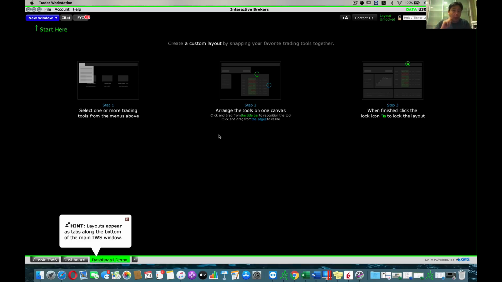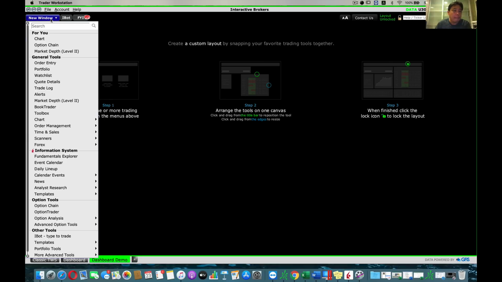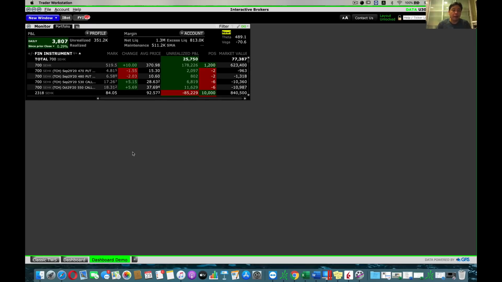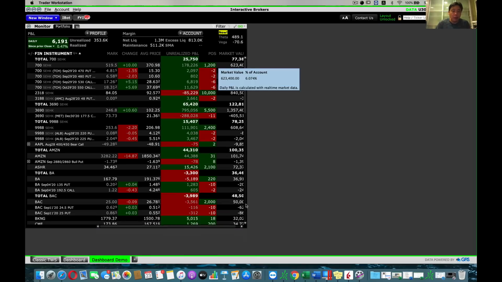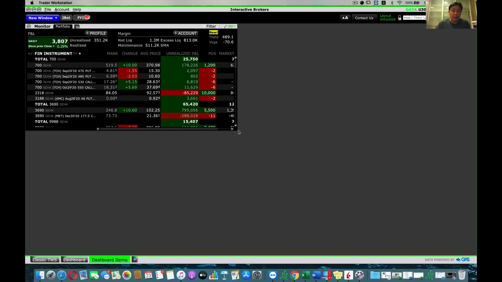Okay, click create. And what I then do is I will put in the windows which I want. So what's the first window I want? First thing is I want a portfolio window. So start here, click portfolio. Click on that and it appears over there. Now I already have a lot of existing trades, so you can see that all my existing trades are popping up. If you have no existing trades, it'll be all blank. And then you can size it any way you want. You can make it full, half, whatever. So we're just going to leave it there for now.